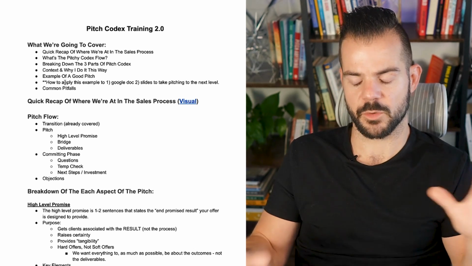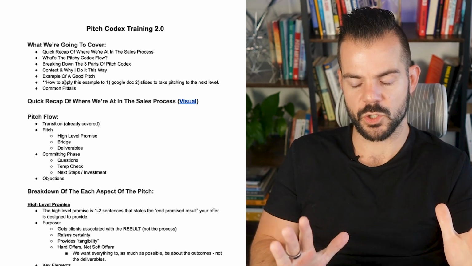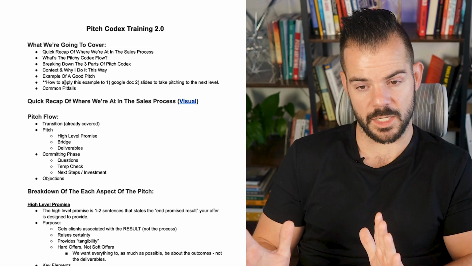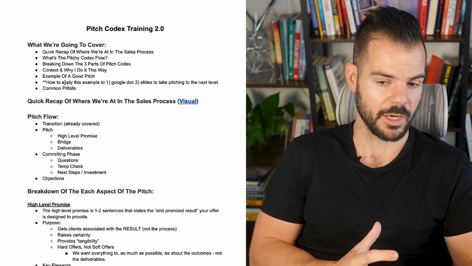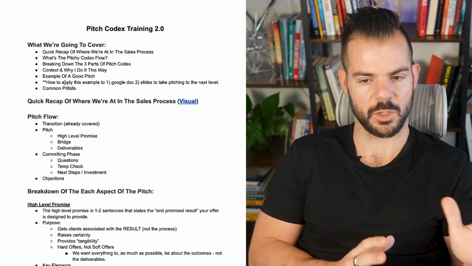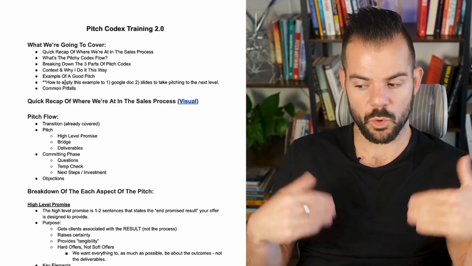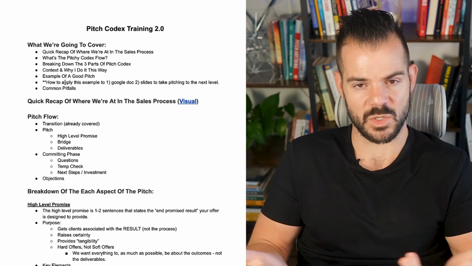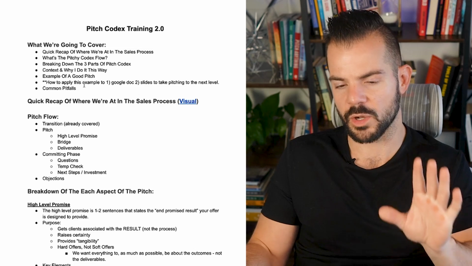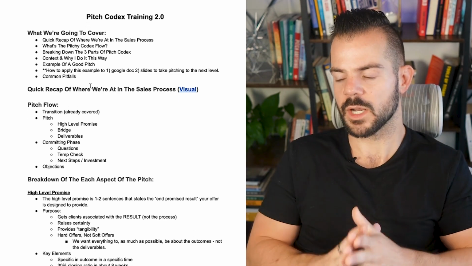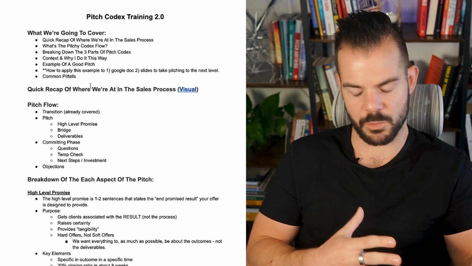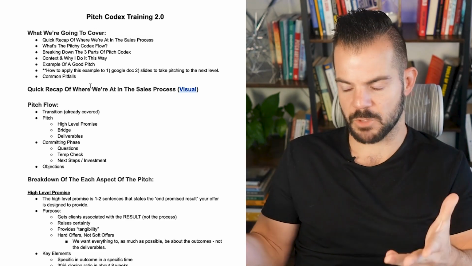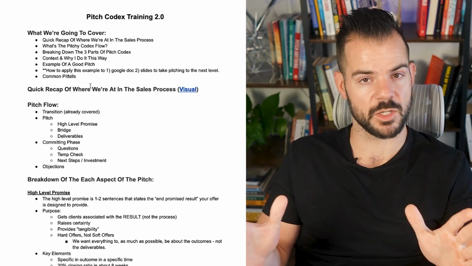And I'm going to tell you how to apply this framework to slides, if you use slides in your demos or presentations, or the Google Doc method, which is a similar method as slides, but a little bit different, that you can use as well. Or certainly you could just explain this to somebody on your actual sales calls. So just keep in mind, this is really for complex sales, stuff that's anywhere from 3,000 to 100 grand plus. We've used this system to be able to close it.